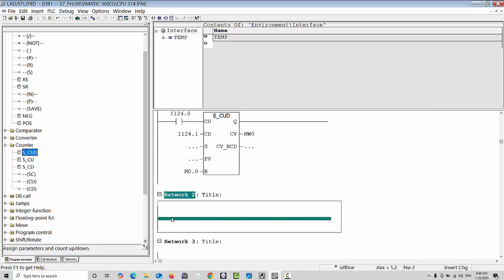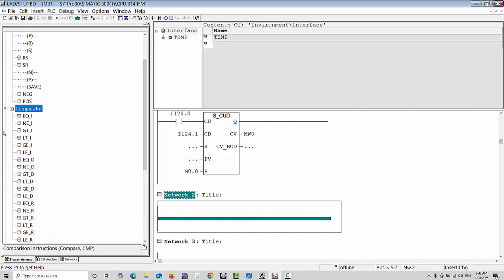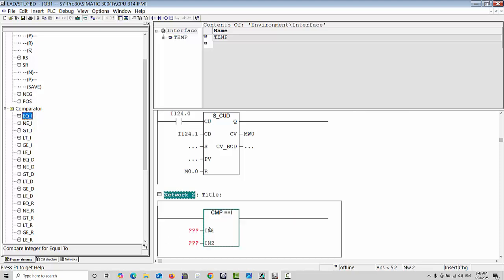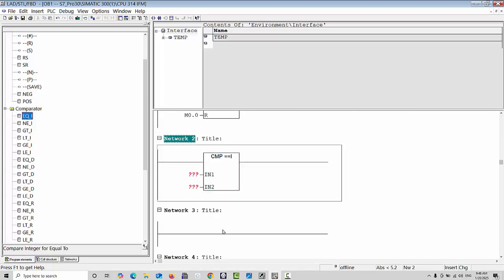And in the next line we will use the compare instruction in the comparator section. The first is equal. If I click here, compare integer for equal to, and here I will take this equal command.